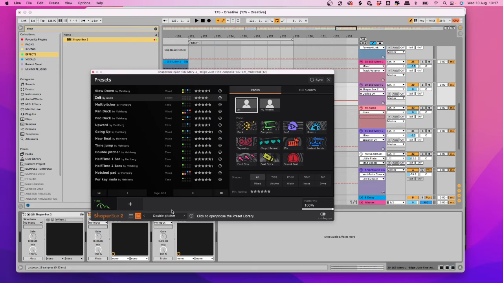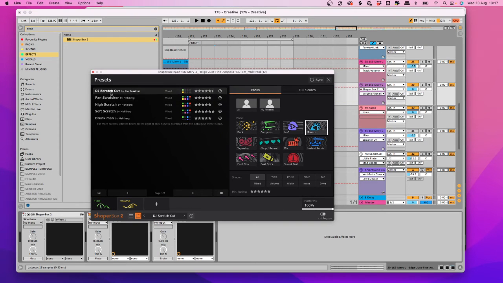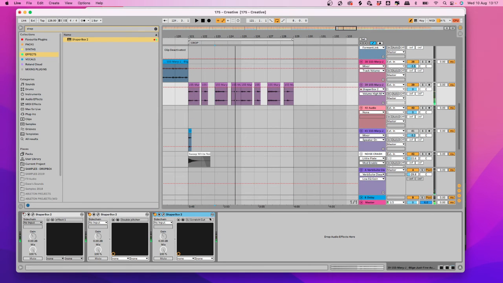So maybe we go to something different now. One of those scratchy ones. That one we could use in this third bit. So let's go to the third one, device on, turn that one on there. Now we've got this one affecting this first bit, this one on this bit, this one on this bit. Obviously, if you want, you could get another one for that fourth bit, but for this video, I'm just going to do those 3.